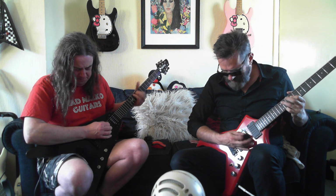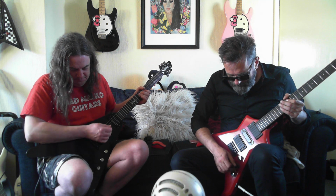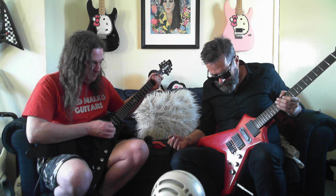Maple. Very bright, isn't it? Compared to that. Yeah, so I really like this guitar. I forgot how much I liked it. The thing is how bright it is.